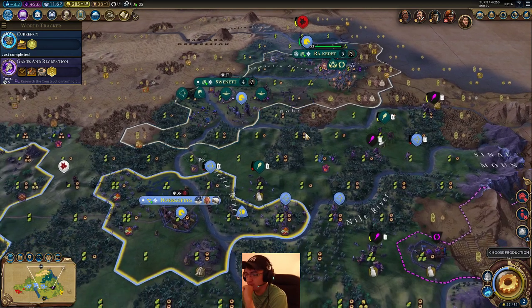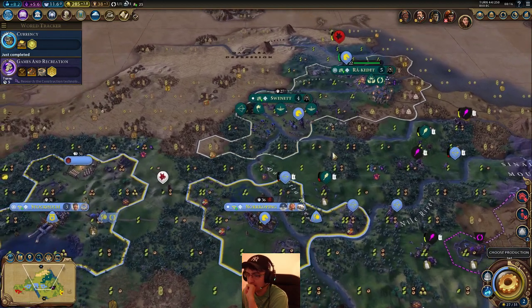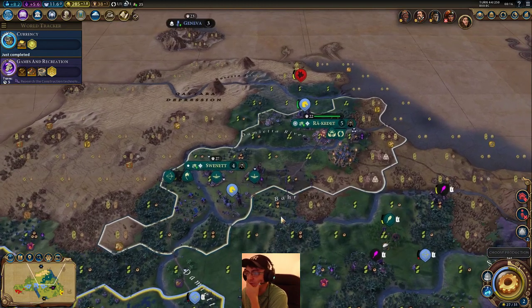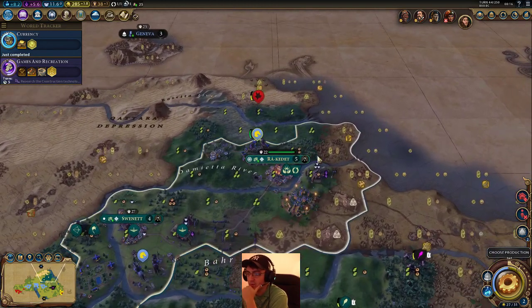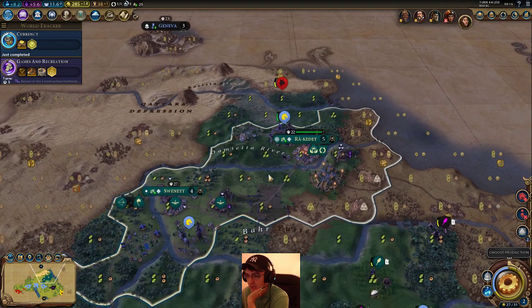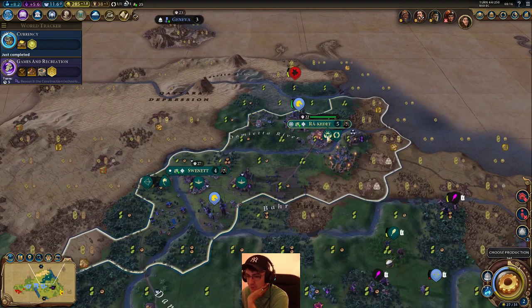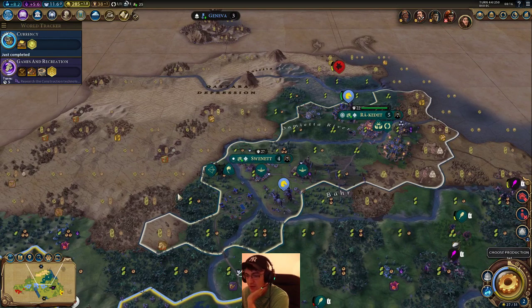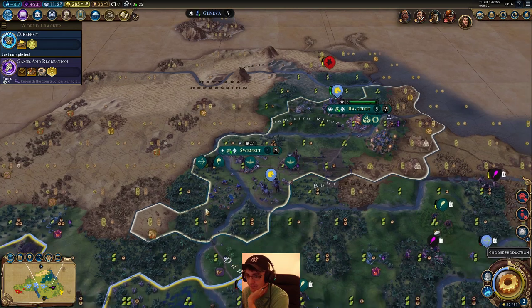Now terrain. Terrain also plays a major part in war, and you should really look out for this also when you're deciding whether you're going to war or not. So here, this city is perfect to attack. It's surrounded by flat tiles with no features on it, no woods, no rainforest. We can just get straight in there. Same really with this city here. The only struggle we'd have here is with the slow movement that we're going to have here.